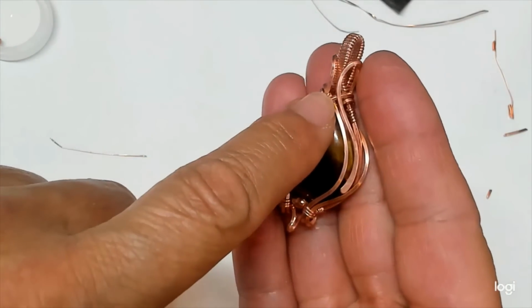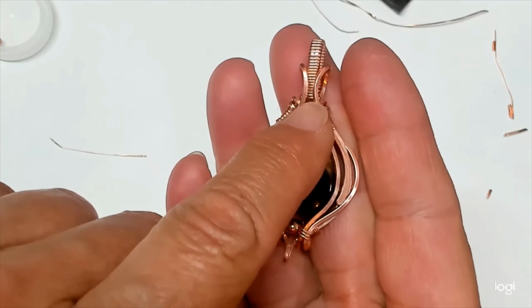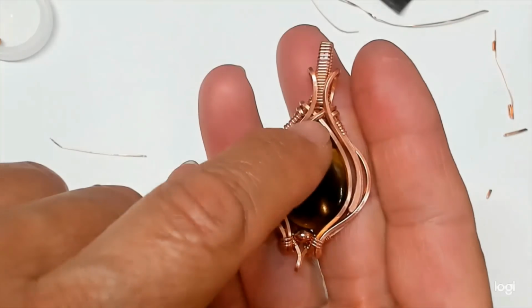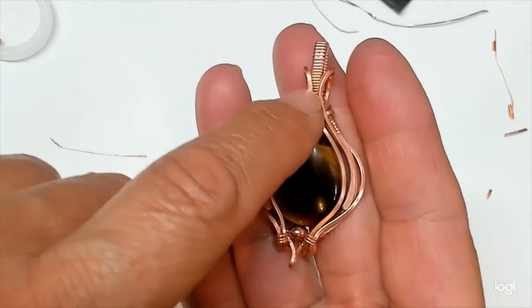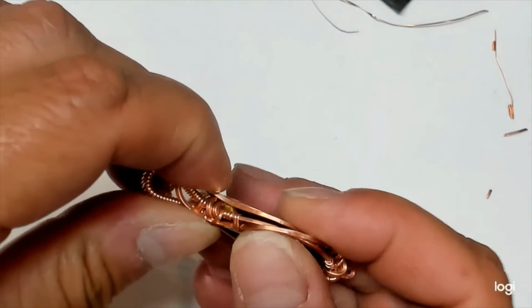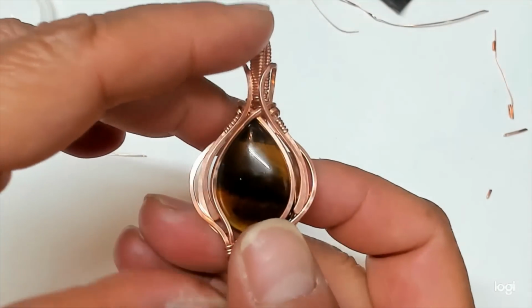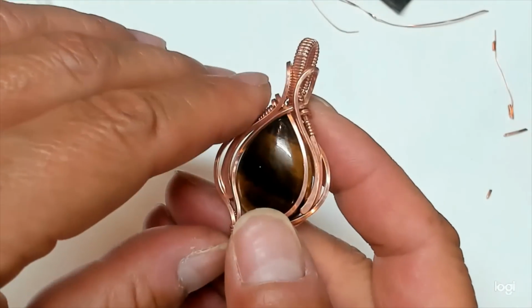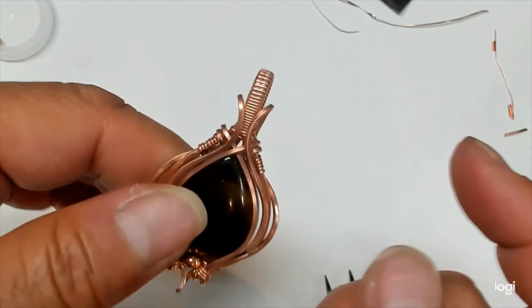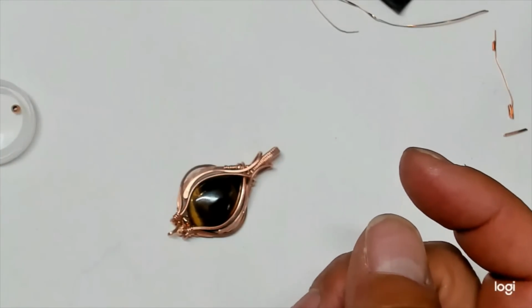The other thing I might do is, and I'm going to, is probably put a cute little 1 millimeter bead ball up here. You could add 2 or 3 of them if you wanted to, or none at all. You could just cinch these 2 together. I would do something though, well, probably, because we buried these in the channels right here, they're probably never going to pull out, but I would still feel a little more secure if I had a little tie right there. So let me find a bead that I like.